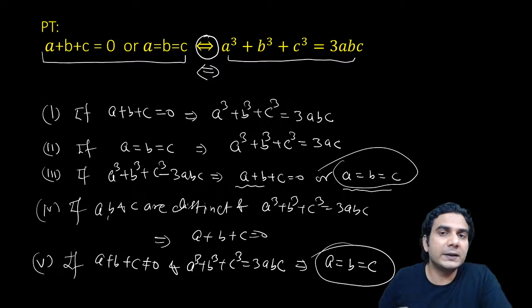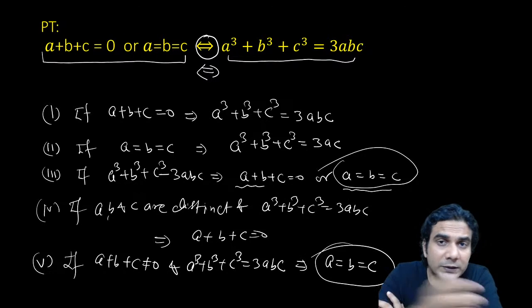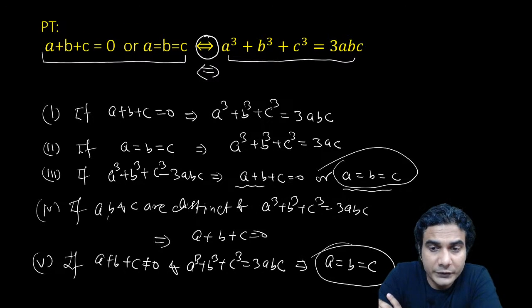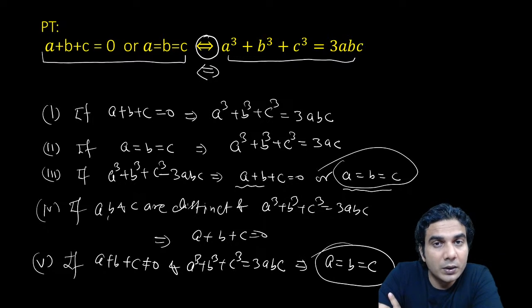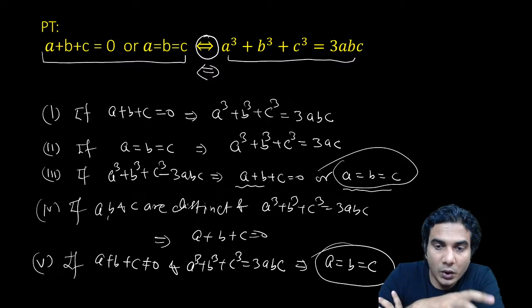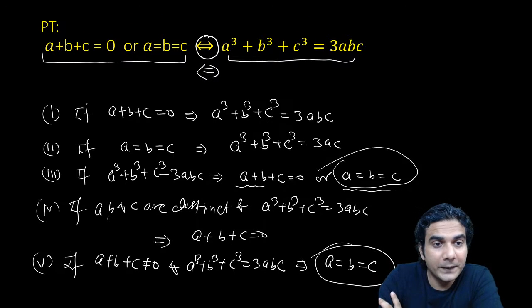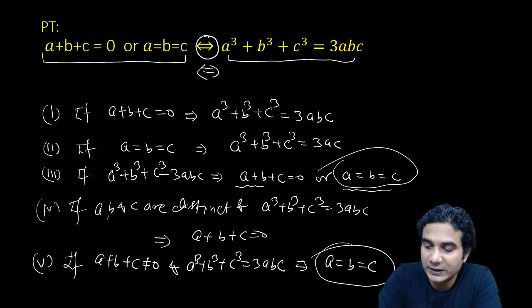So in many of the questions it is always given that either numbers are distinct so that you can write A plus B plus C is equal to 0 for certain. Or sometimes it is given that A plus B plus C is not 0, so that means you can certainly write A is equal to B is equal to C. So this was all about this identity. Now let's begin some questions. We'll practice some questions based on this identity and some other logical questions also, because this is a class of basic mathematics. So I'll bring some other examples also to discuss with you.